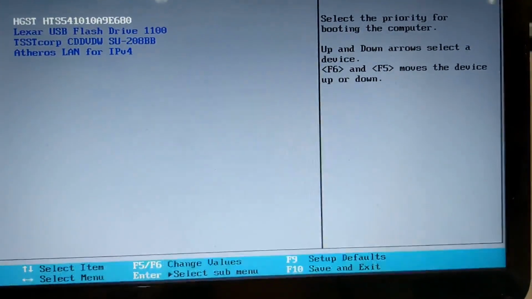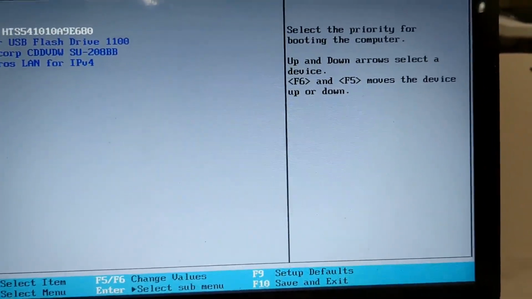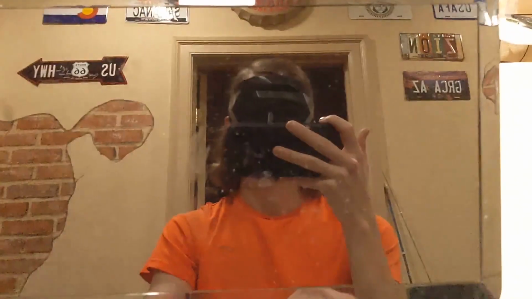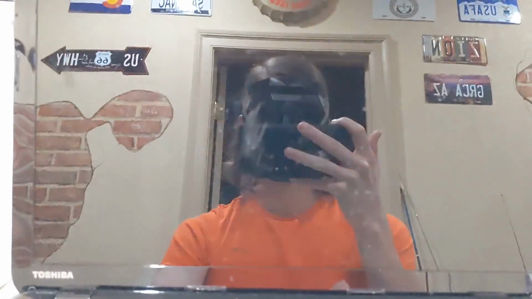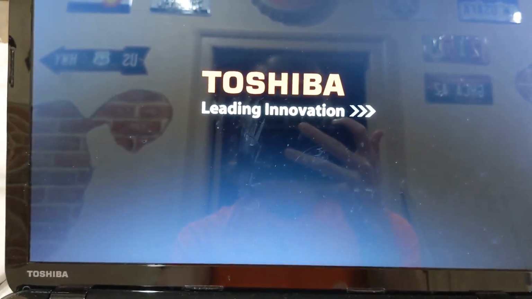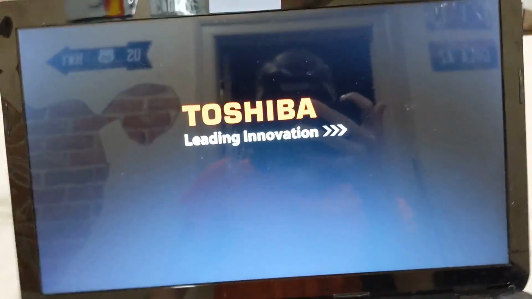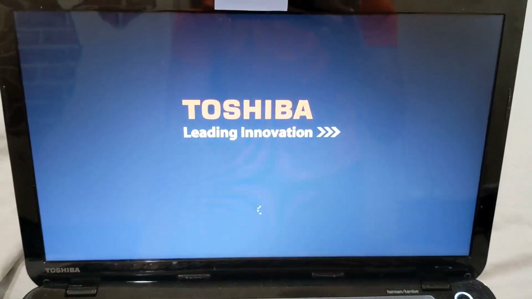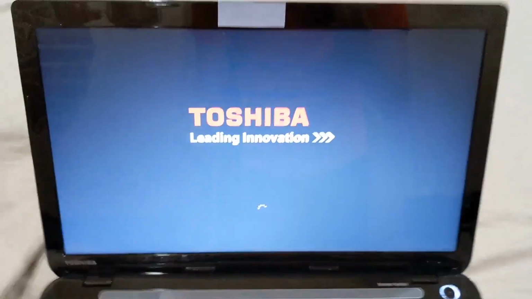There we go. And then save and exit with F10. Yes. So hopefully it should go with the partially set up Windows 8.